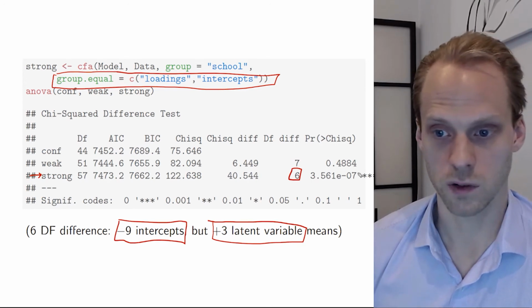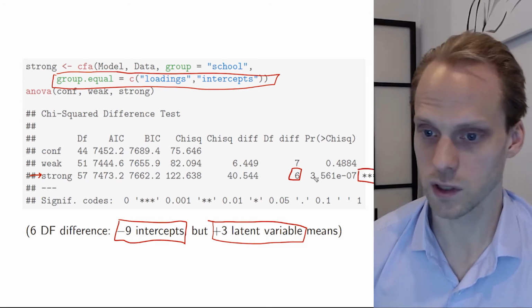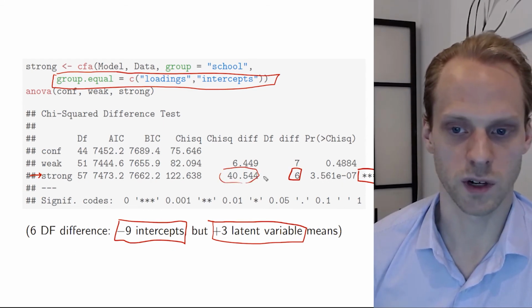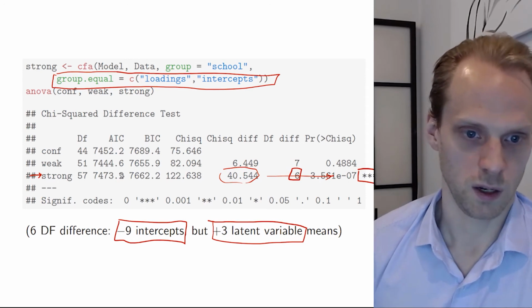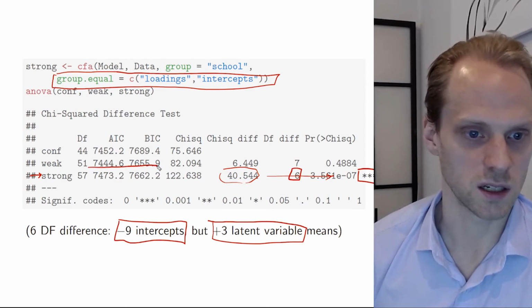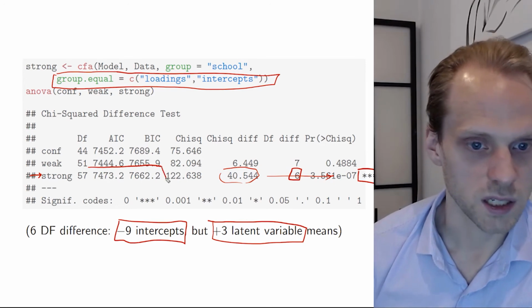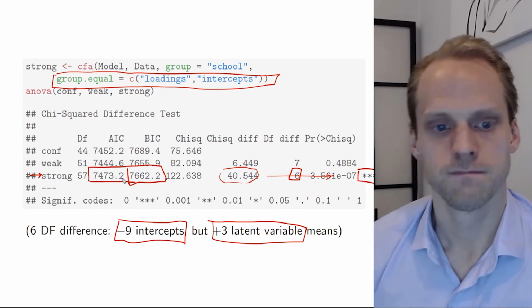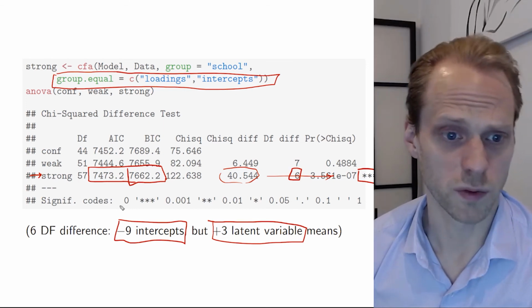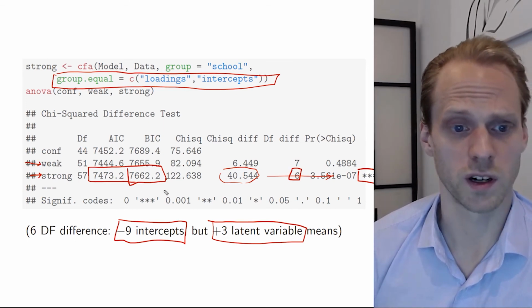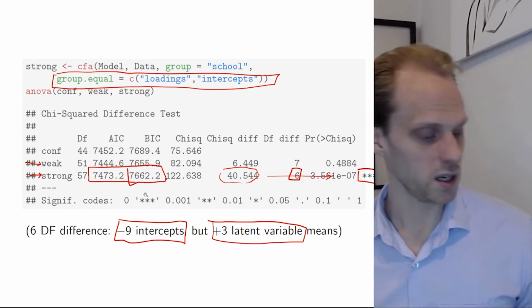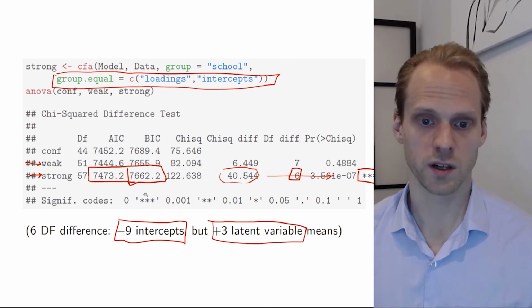And we get 3 asterisks, which is very, very significant, like a very low p-value. Pretty high chi-square difference, right? That's why this p-value is low. And the BIC is better for the weak invariance model, and the AIC also, yes. So in this case, we would actually prefer the weak invariance model over the strong invariance model in all these measures. That might be a bad thing. So that indicates that there is a violation of measurement invariance in this dataset.